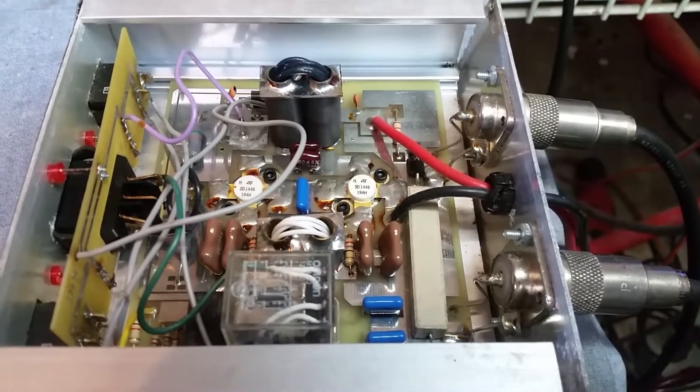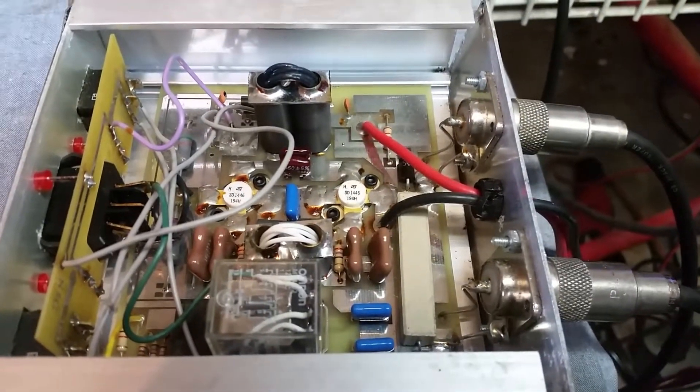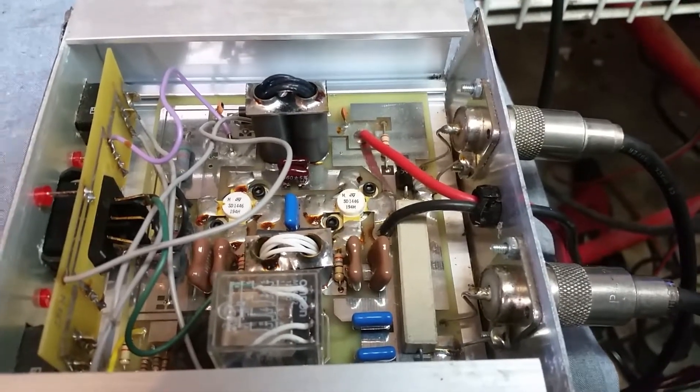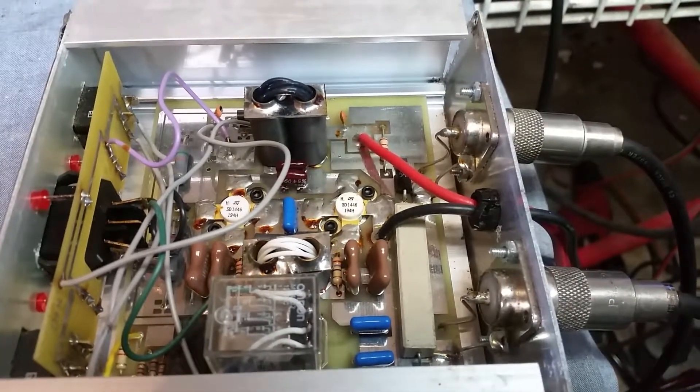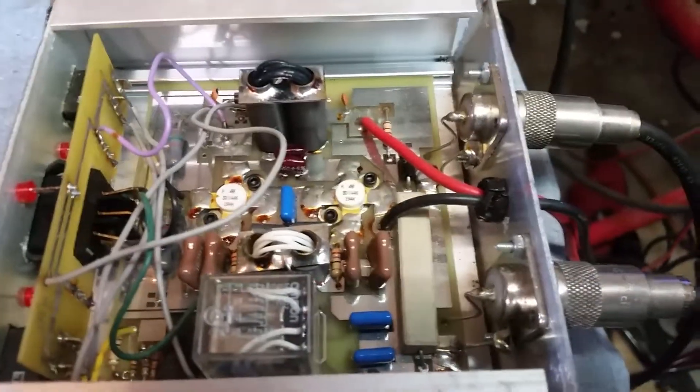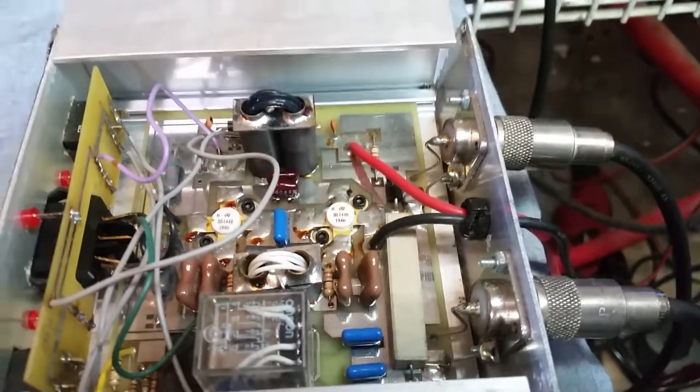Let me get up in here and see if I can get your wattage up for you. I think I'm going to do a power wire upgrade for you too — these wires are a little thin. Probably add some feedback circuits in there too. I'm going to do a couple of mods for you and see if I can get the power up on this thing a little bit. I'll be back.